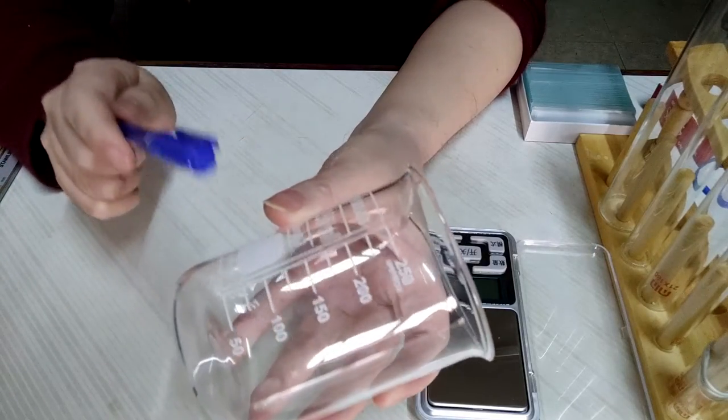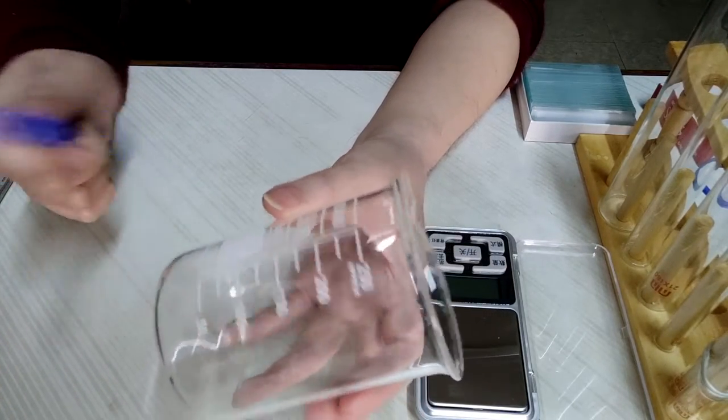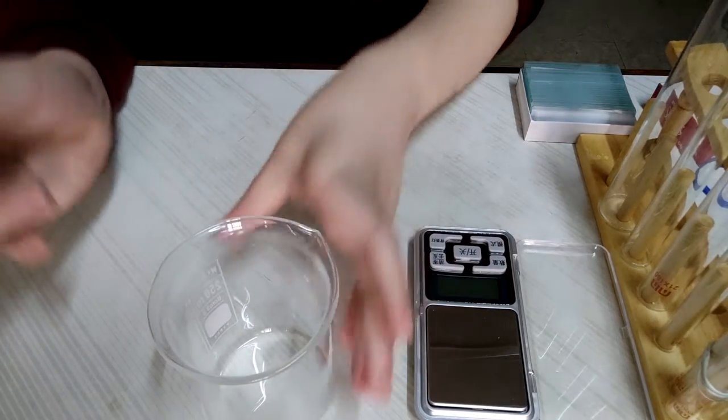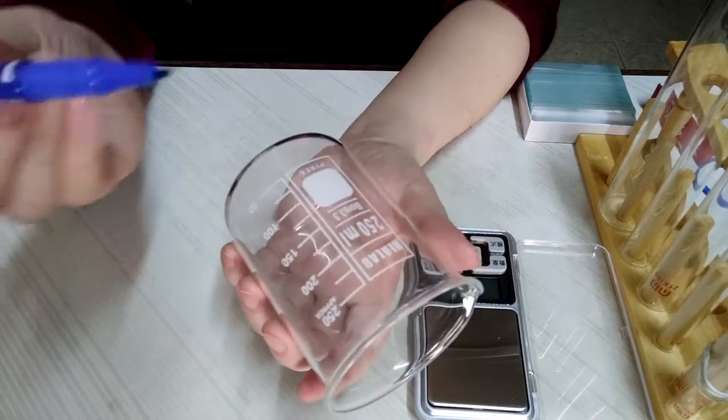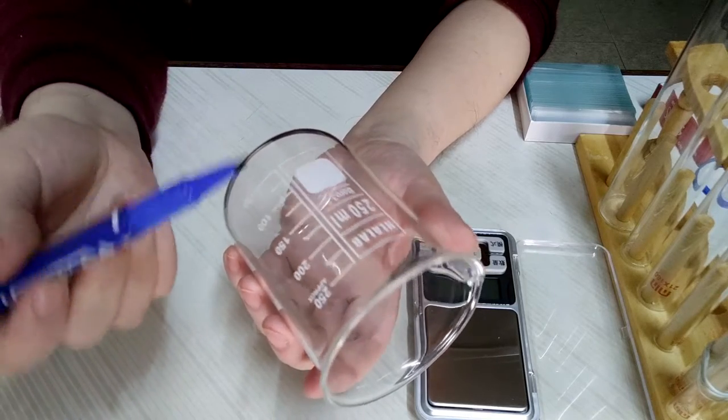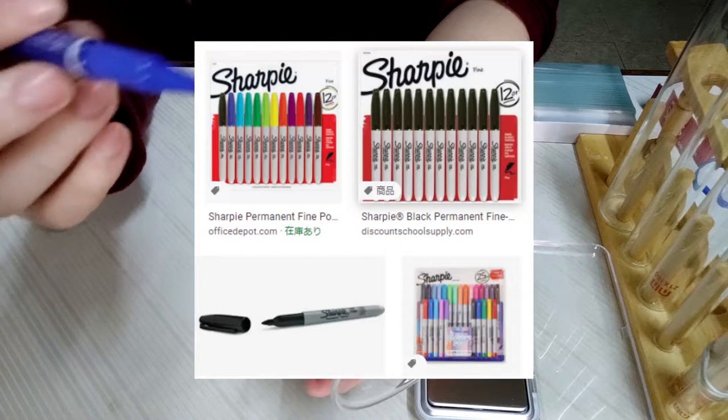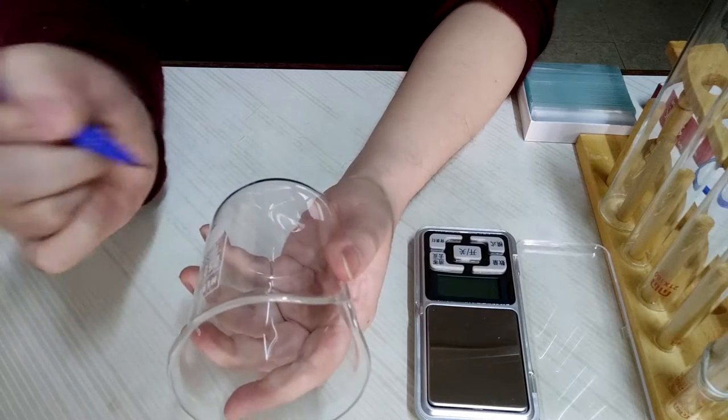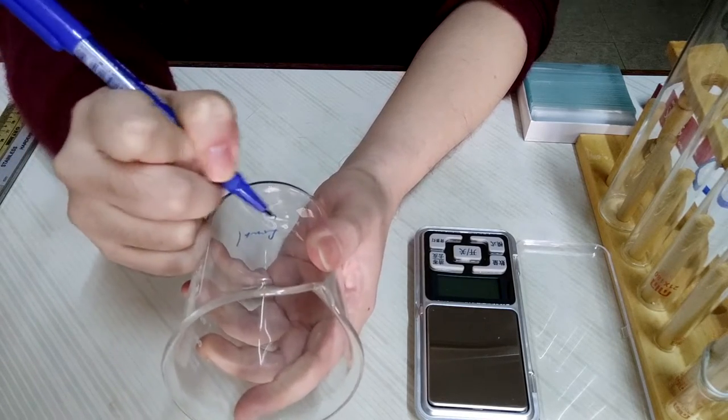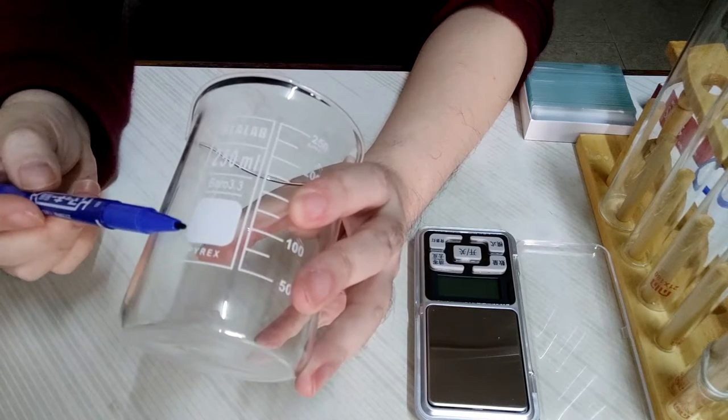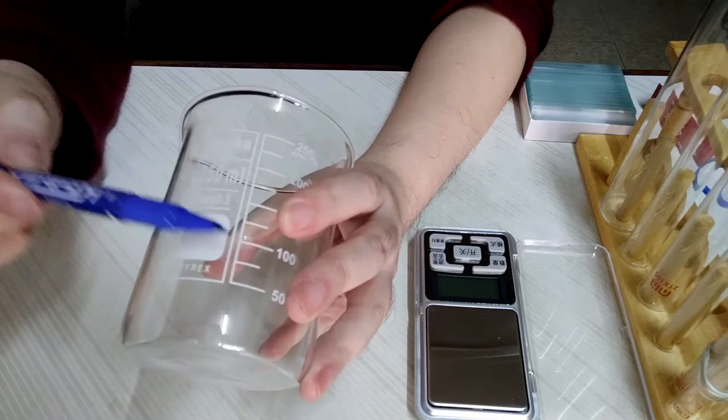So I am going to use this beaker to hold our water for final measurement, and I am going to label it. Most of the time in laboratory nowadays, we use markers like this. In the US or rural Europe, you will likely have heard Sharpies. But actually, any oil-based permanent marker should do. When labeling, try to avoid writing your oil-based marker on the white area.